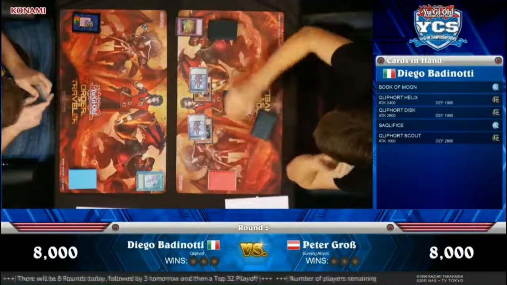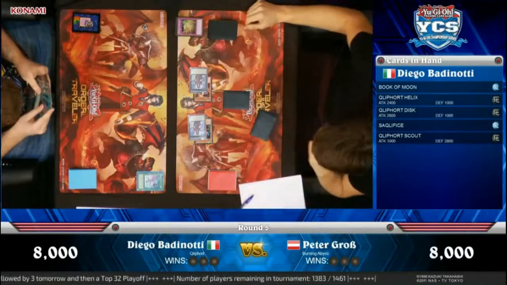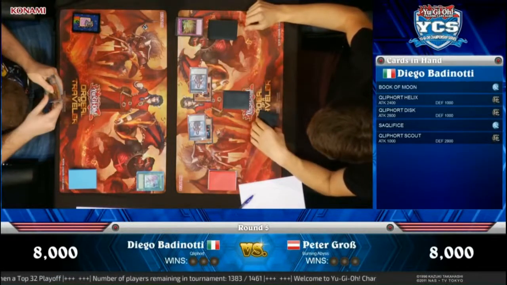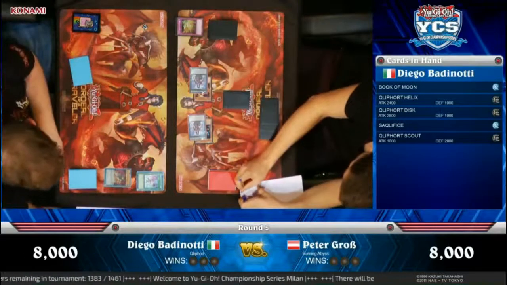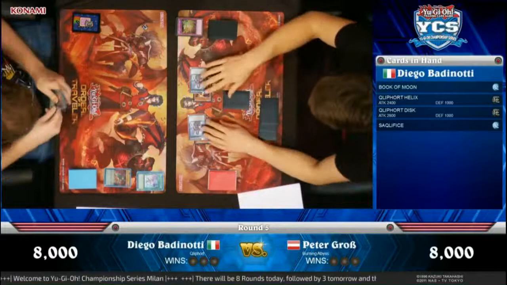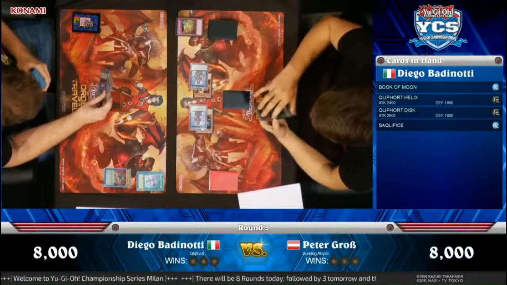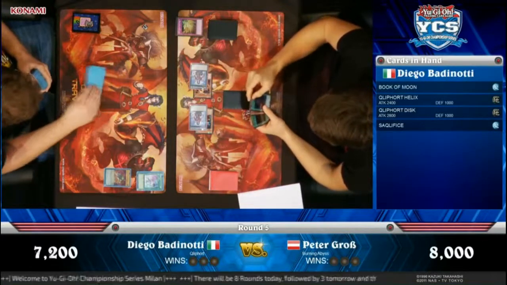Yeah, if you had one more Qliphort monster. But why doesn't he simply go for the Scout and start searching here? I think he's just thinking about what he needs to do here. There it is. The Scout. And this is the first loss of life points, in case you're wondering. There's no attack or anything. Qliphort Scout, the most important card of this archetype, in my opinion. Yes. I think that's not even debatable. No. It's Scout and Sacrifice, 2 of the biggest cards.